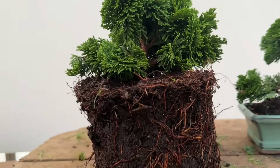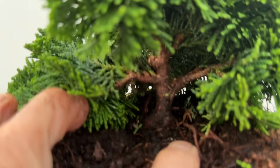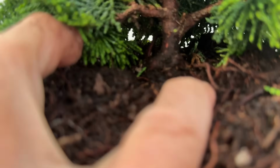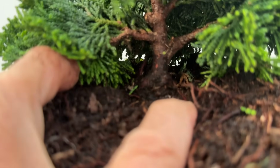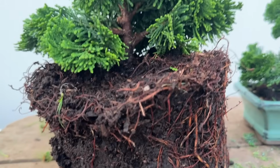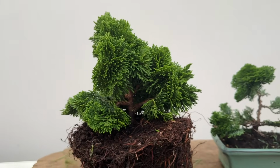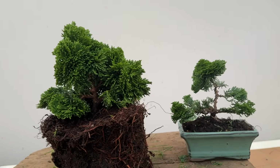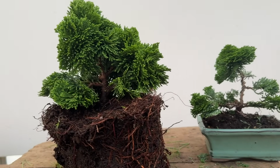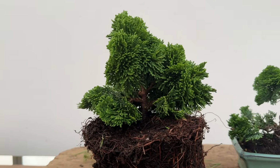So what do I do? I go into the trunk and see if there is a visible trunk, and I will try and expose the trunk, reduce the root ball, find usable branches, remove a fair bit of the foliage, and try and get a triangular shape with visible branches. So that is my approach to making it. You see how clean the lines are on that one. So I've got to transform this bush into something that looks like a tree.